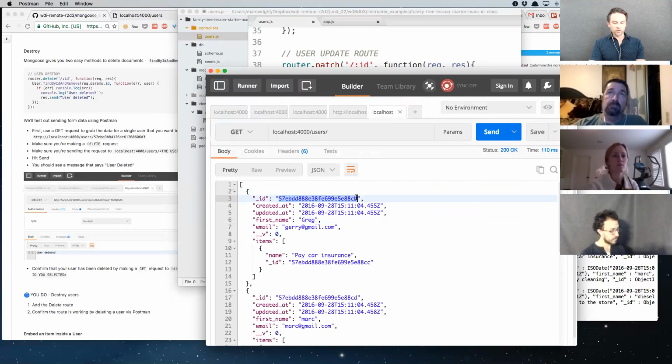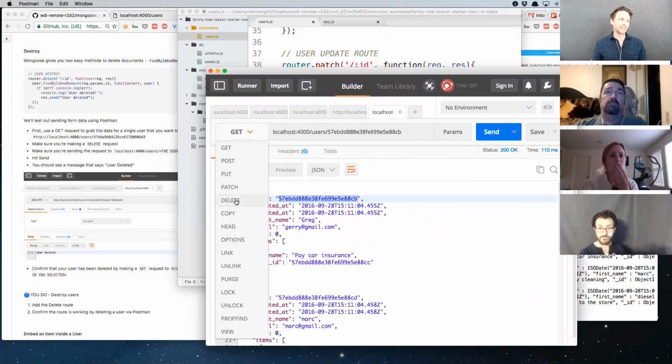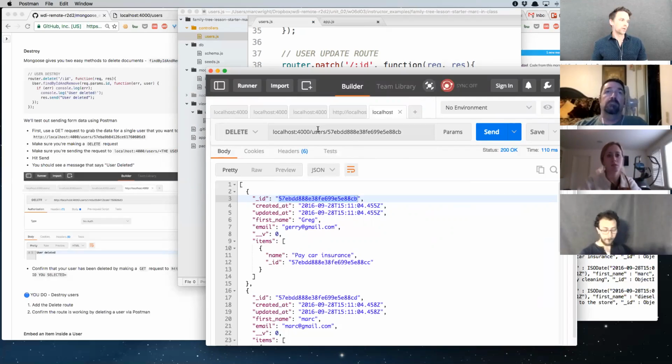And obviously, once you guys create forms, you'll probably want to create some links in your views that'll make this a little easier. But since we're doing this manually and we're testing it out, we need to actually copy and paste the object ID for the user that we want to delete. So I'll put that into my URL, and make sure that you're actually submitting a DELETE request. So I'm going to go to /users. This is the ID of the user I want to 86 out of my database. And let's send that away.